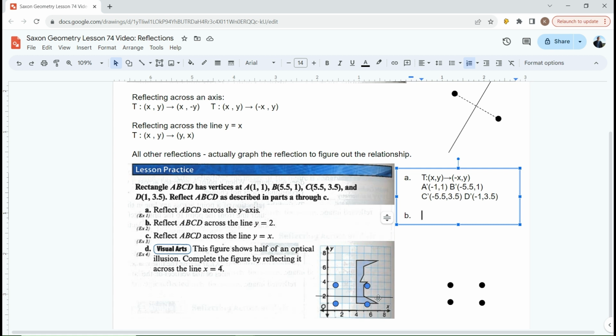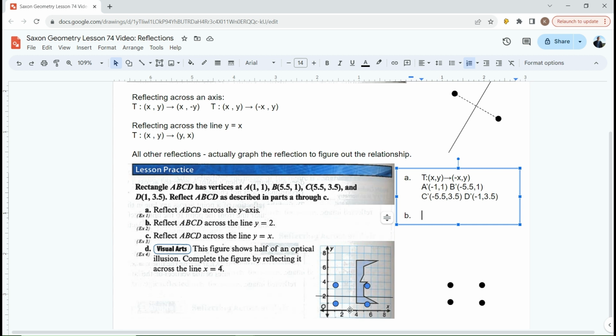Now I can see that this figure is actually a rectangle. Okay, these are the four corners of a rectangle. I could connect these with lines. Notice I also graphed the line y equals 2. I'm going to be reflecting across. That's my line of reflection. And I'm just going to notice that that line of reflection passes through the figure. It passes through the rectangle. And what that means is some of my points, my lower points, are going to reflect upward over the line of reflection. And the upper points are going to reflect downward across the line of reflection.